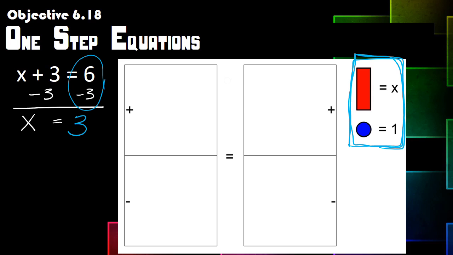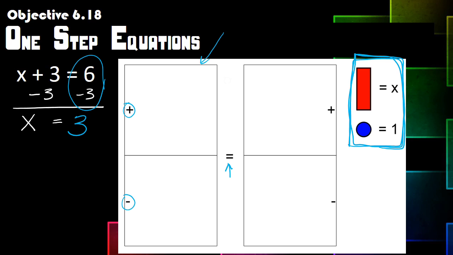After the key, this is just a very simple mat. We have our equal sign in the middle, and then we have everything that's going to be on the left-hand side of our equation. We notice that there is a positive and a negative. That tells us that if I put a circle in the negative, we're going to subtract 1, and if I put a circle in the positive, I'm going to add 1. The same thing goes for the right-hand side. We notice that there is positive and there is negative. So let's go ahead and talk about this model and how we can do this.